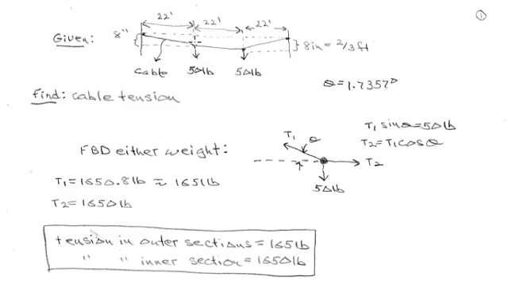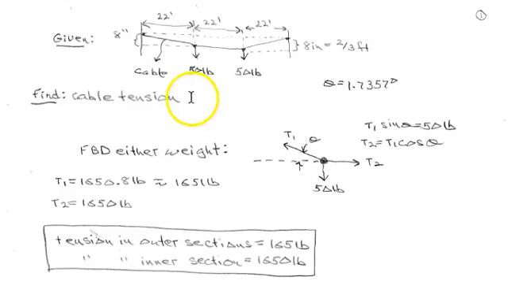So there's friction definitely between that 50-pound weight that's being exerted obviously in the downward direction, and then a length of cable between. You have another weight clipped, fixed to the cable at that spot, and then the remaining length of the cable is fixed to another, like say a wall or a pole. And so our geometry here is practically straight. We have 22 feet between the wall and the first weight, 22 feet between the two weights, and then 22 feet between the weight and the far wall. And the sag, the extent to which the cable has deflected, is only 8 inches, or 2/3 of a foot.